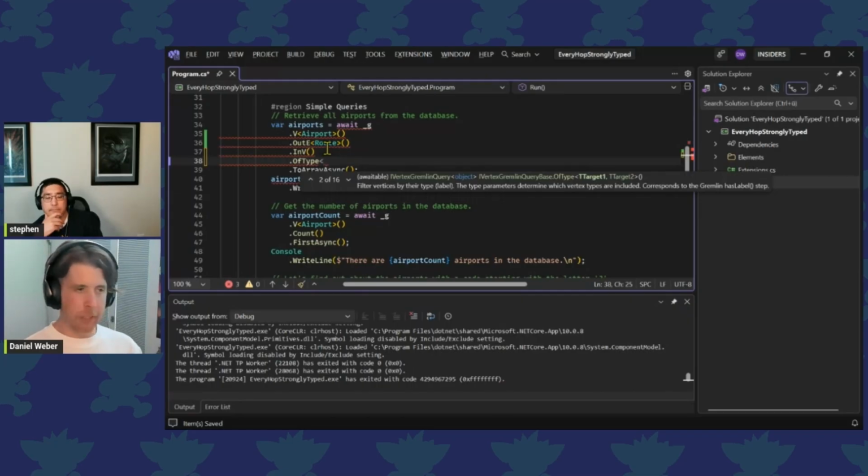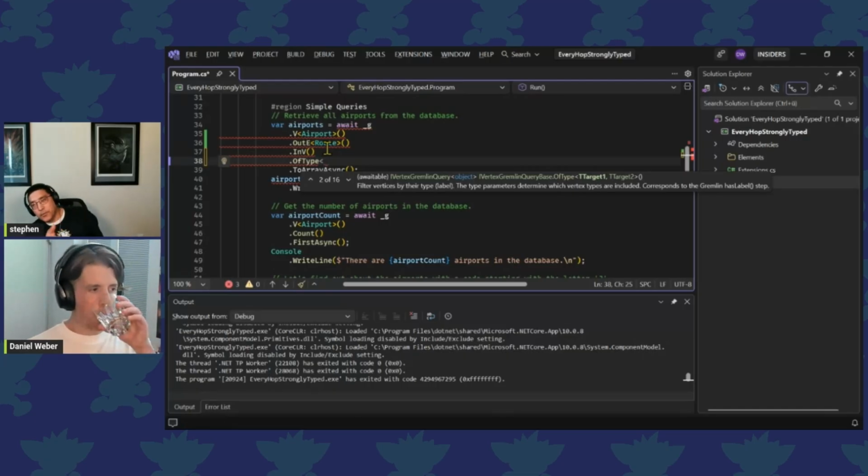But this being C# and this LINQ being in the name of Gremlinq, sometimes there's a mix of things that are named just like TinkerPop has it, and there's other things that are more named like the LINQ methods that .NET developers are familiar with. I think that's one of the nice things about what Gremlinq is doing, right?